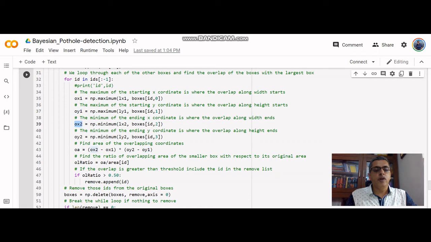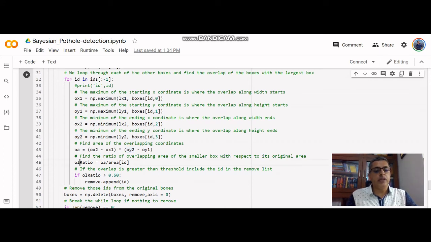The minimum of x is the ending of the x coordinate, and the minimum of the y values is the ending of the y coordinate. Then we calculate the area of the bounding box of the overlap, the area of the overlapping portion between the big box and the smaller box.